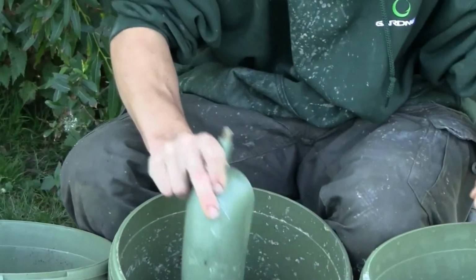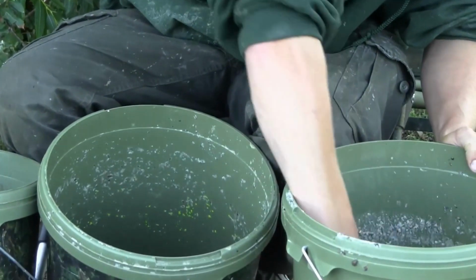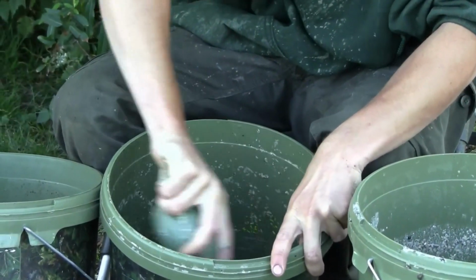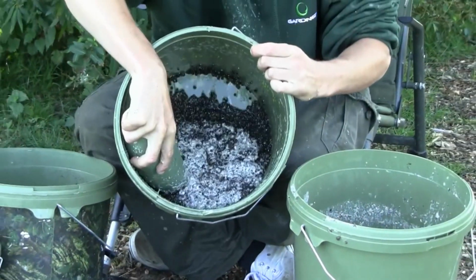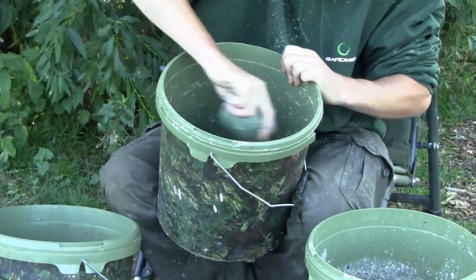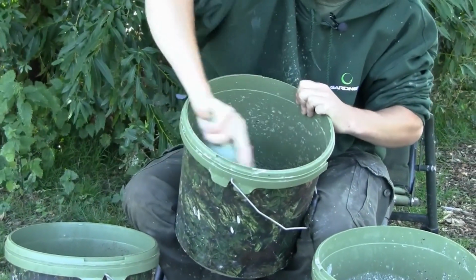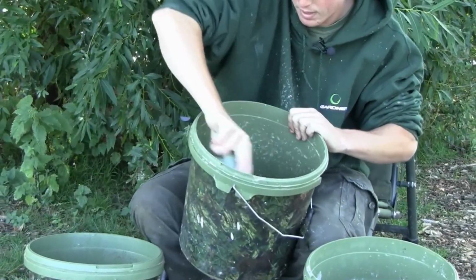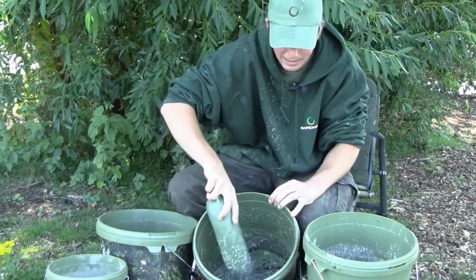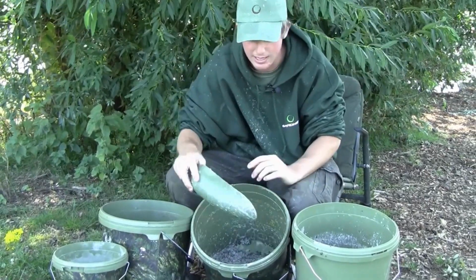So we're going to add a liberal dosing of the liquidized hemp as well into our mix. Give it all a good mix around. Straight away you can see the mix is turning white now inside the bucket. It's going to help to cloud up that water once it actually leaves the spod. Okay, we're starting to get there now. We've got the base of our mix down, the whole and the liquidized hemp.